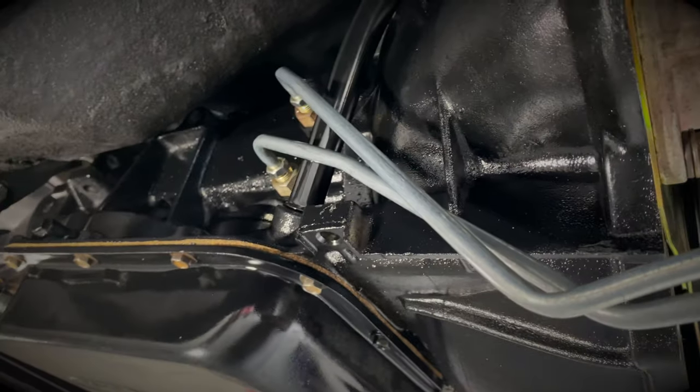I do want to talk about the gear selector linkage. I am probably going to go and order something else — I do not like how this attaches to the lever with just a set screw. It looks like it would be a point of failure for sure. I do like this side, how it has the adjustable rod end joint on there. That's probably what I'll end up doing — welding one on this side and going to the hole that's already in the gear selector lever rather than relying on just a set screw. Even with it torqued all the way down, it was still sliding up and down the lever, so I think I'm going to try to modify this or possibly replace it with a different one.